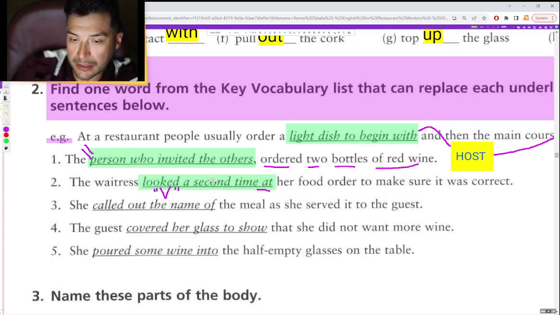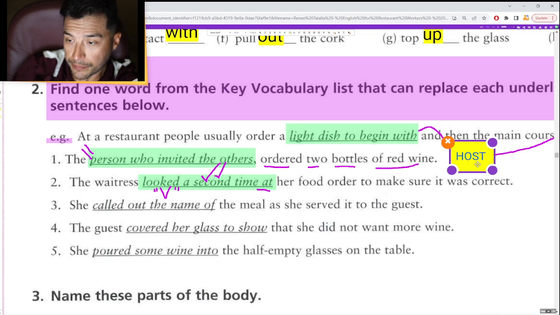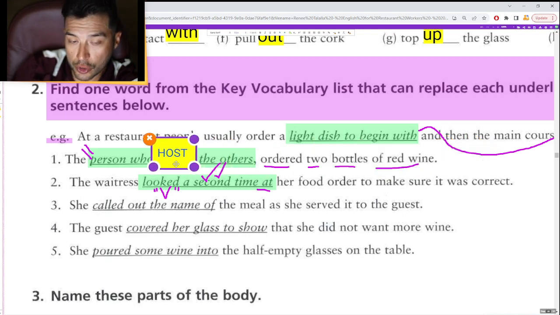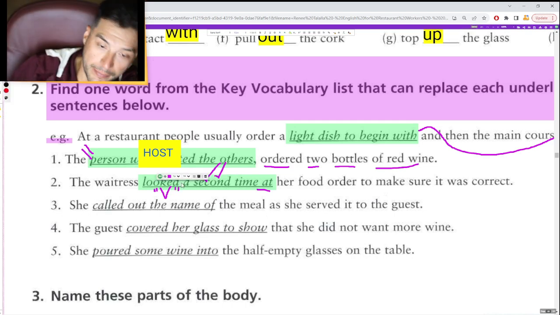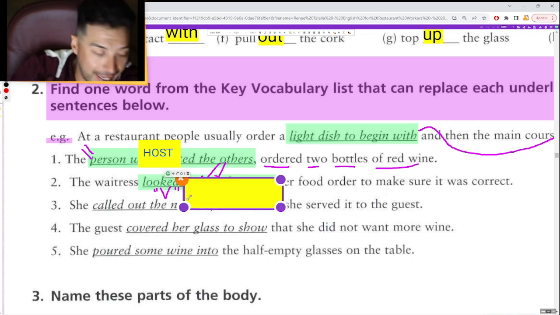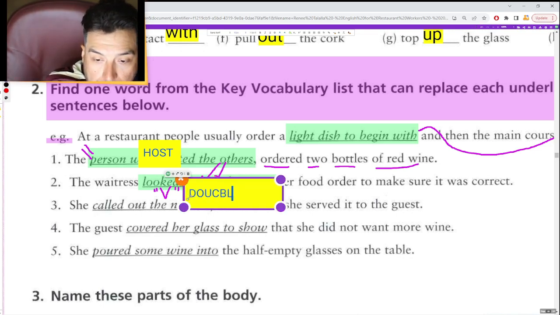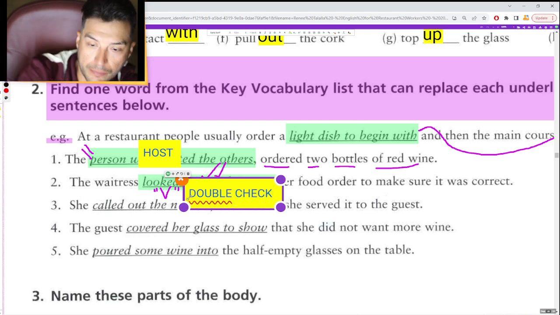The waitress double checked her food order to make sure it was correct. Organize the vocabulary in your notebook. We have starter. We have the host is a person who invited the others. Look a second time. Double check. To double check.